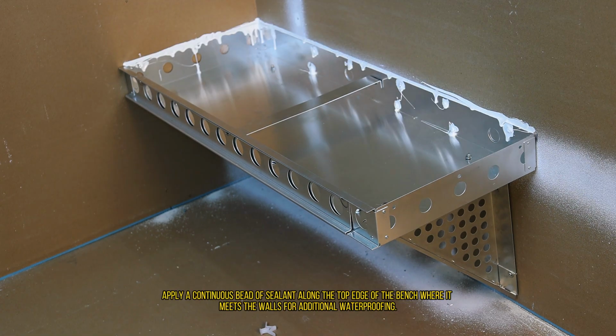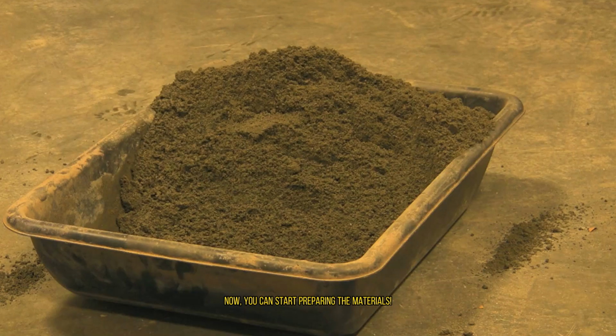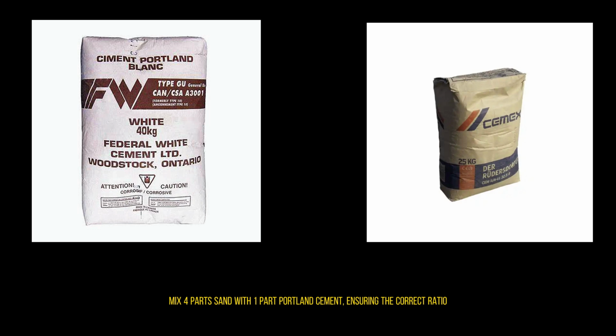Apply a continuous bead of sealant along the top edge of the bench where it meets the walls for additional waterproofing. Now you can start preparing the materials. Mix 4 parts sand with 1 part Portland cement, ensuring the correct ratio.